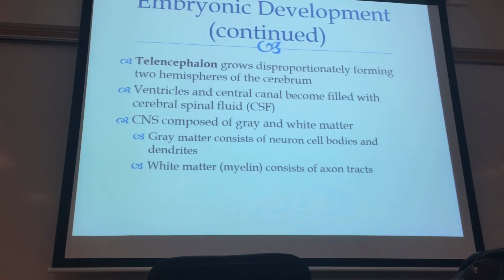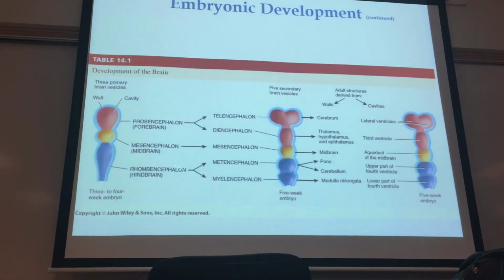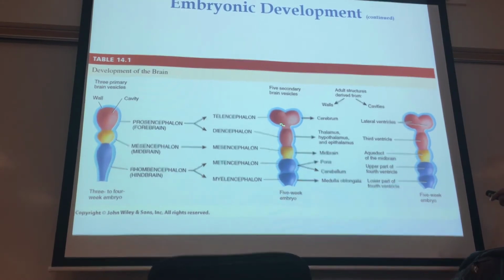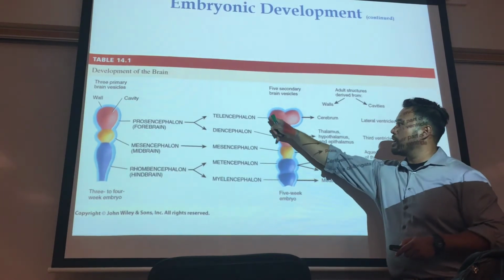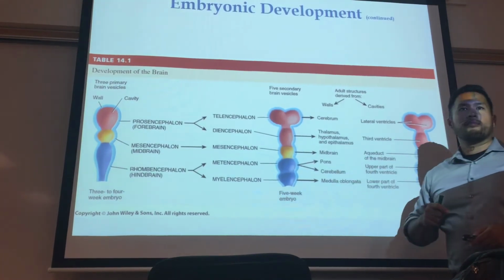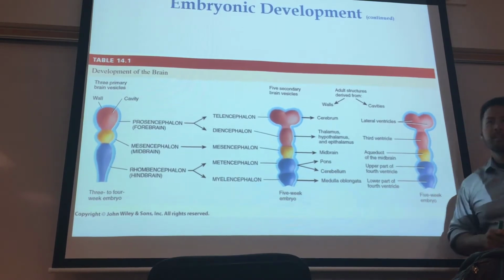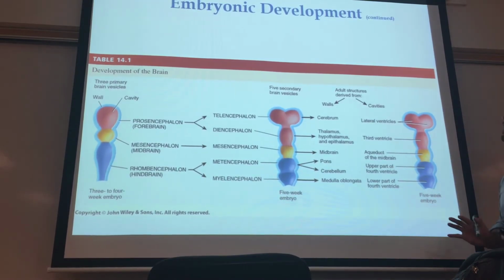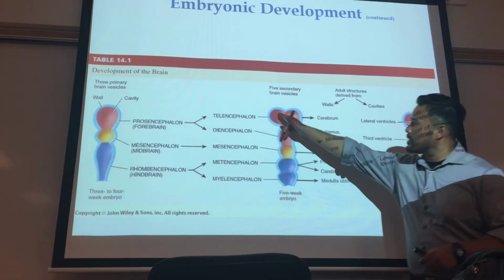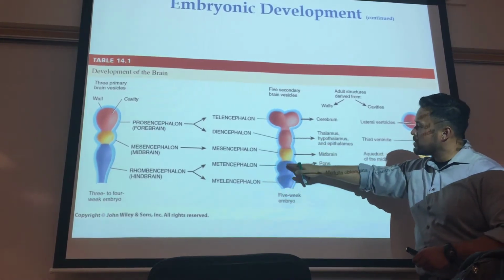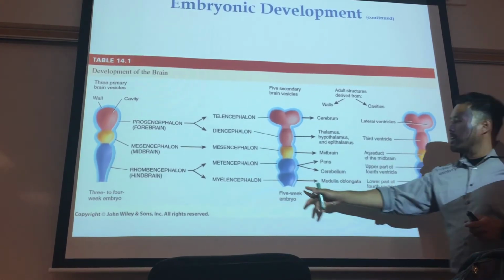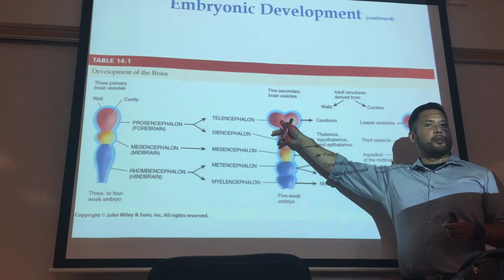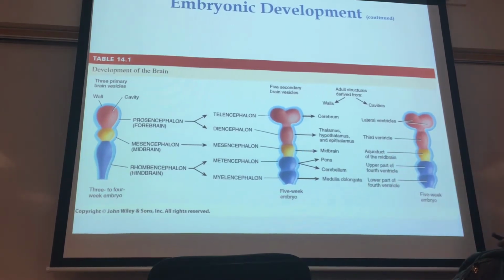You'll be able to see on the next slide, that same tube. Not only are you going to see the regional specialization where the telencephalon grows faster, you can see that there's also lateral growth. Here you can see the left side and the right side. So this is going to give rise to the different areas of the brain, the left hemisphere and the right hemisphere. On the inside, you'll see that this is the tissue. Here's the space on the inside that's formed as a result of that tube forming. And that space is going to start to fill up with cerebral spinal fluid. We'll talk about that in the next lecture.